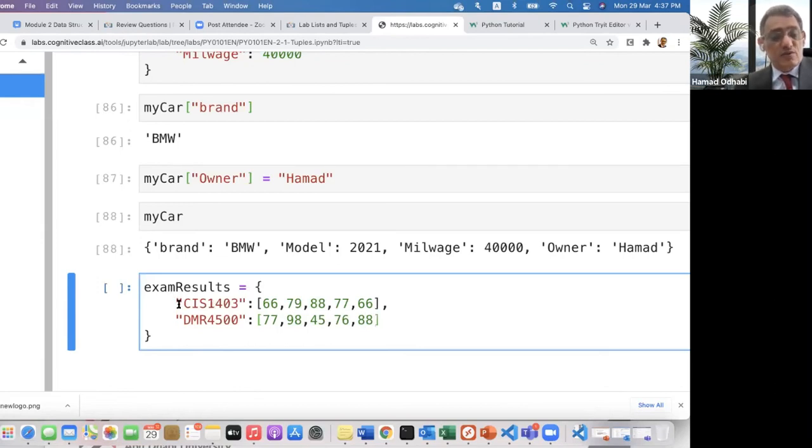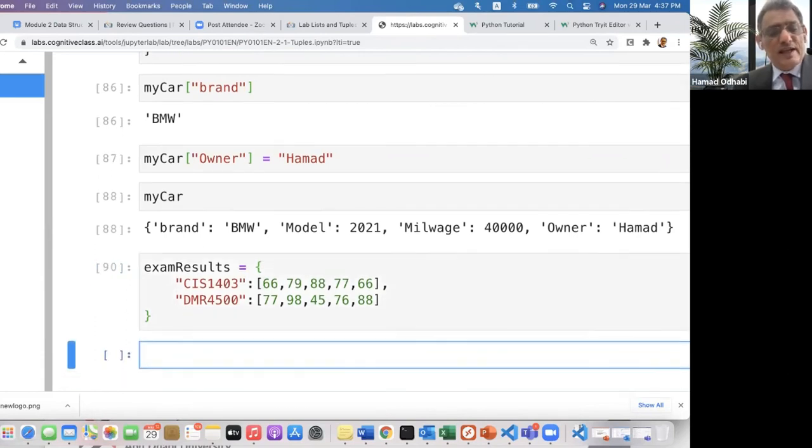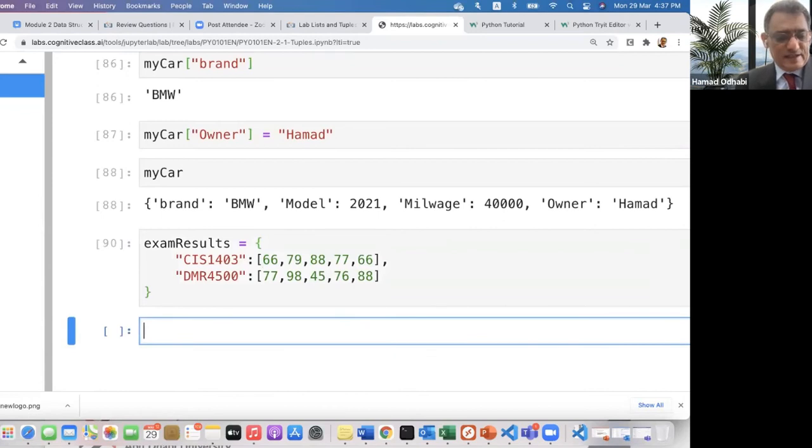So the value of this key is really a list. It can also be a set if I use this type of curly braces instead of square brackets. For marks, as I said, the list is the right one, not the set, because the set will be strange. So this is one I created. Now, if I say exam, I made it difficult for myself by writing a long one.